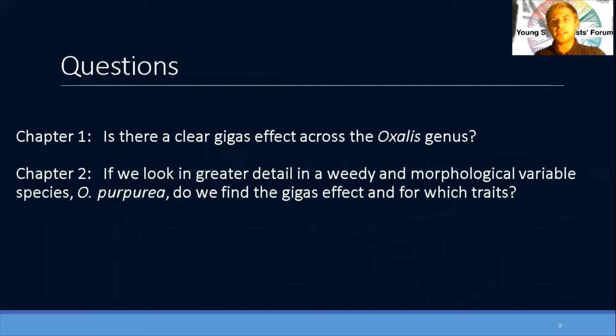We therefore ask, is there a clear Gigas effect and signal in Oxalis looking across different species? And secondly, if we do extensive sampling within species, do we see an enlargement of traits with ploidy level? Which traits, if any, are correlated with the Gigas effect? Polyploids could also benefit from increased levels of self-pollination and clonal reproduction. And using Oxalis purpurea, a known local and globally invasive weedy species, we can also measure the ecological differences associated with polyploidy and the role it potentially plays in promoting invasibility of a polyploid.